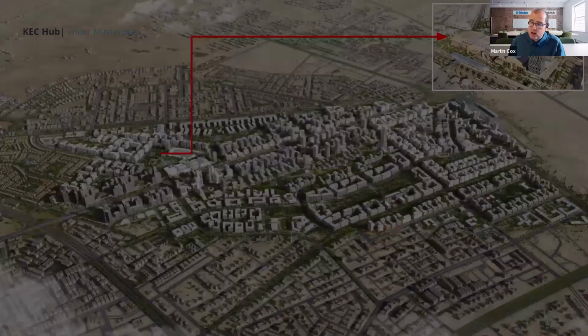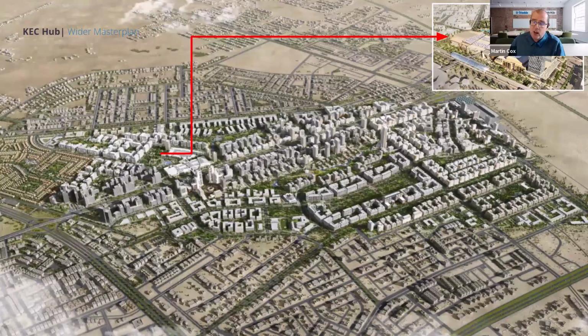And the reason they use SketchUp is because they can utilize it for concept design.